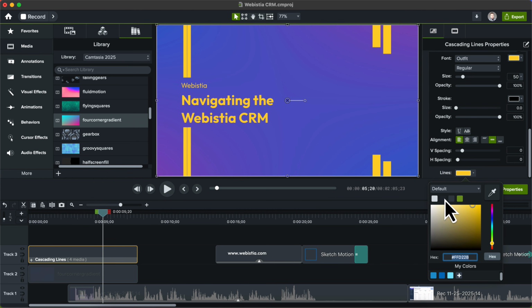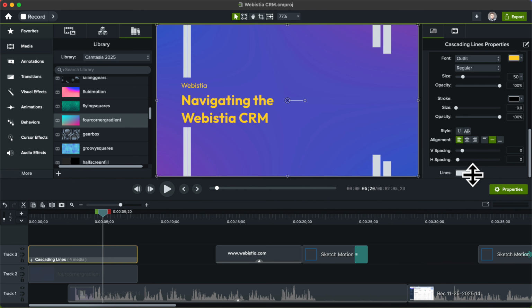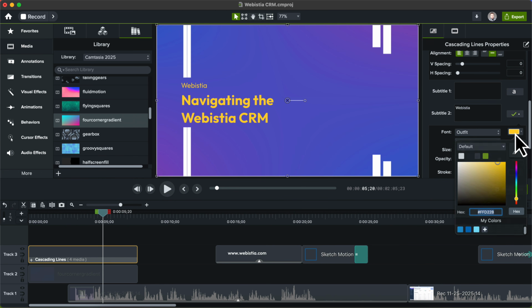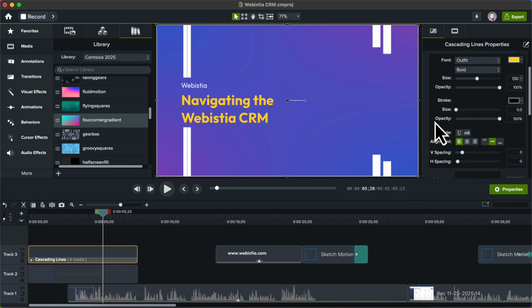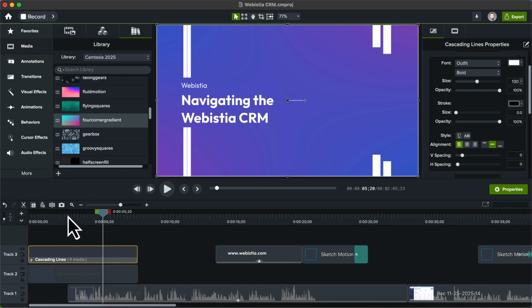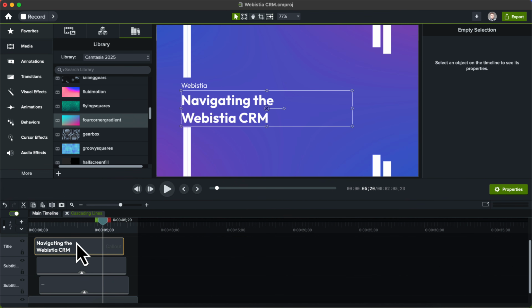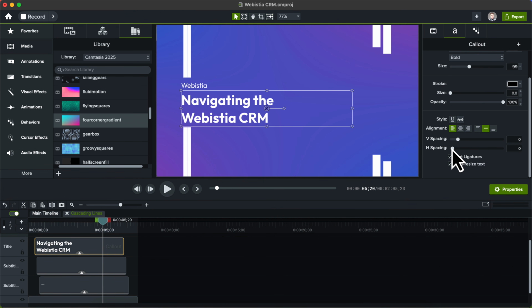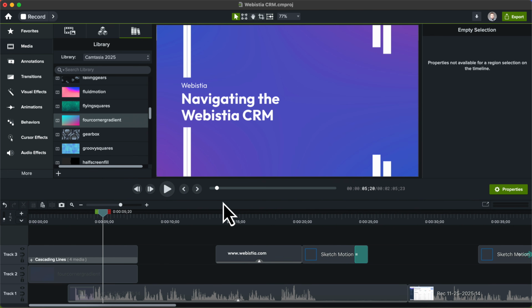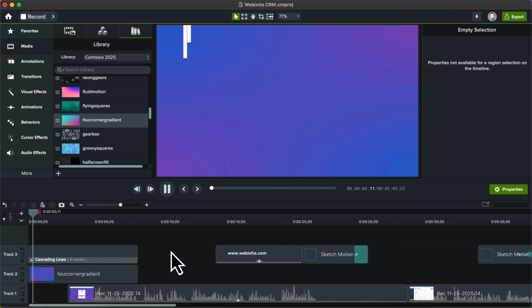And then we'll make the lines white. And then, oh, let's make them actually white, not gray. And then for our text, we'll make that white, and we'll make that white here as well, right? And if I want to control this even further, I can come in here and adjust this spacing so it's a little bit closer, like that. Move it up. And it's all pre-made for me, right? So I'm going to play this.